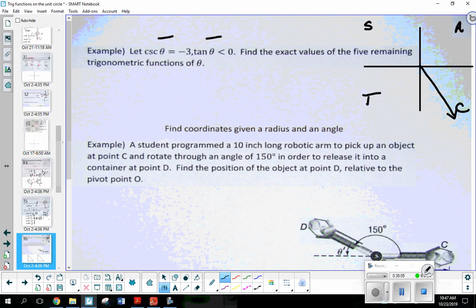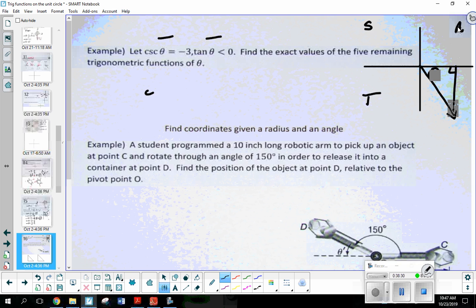So there's my terminal side. Let me get rid of the C. All right. I'm going to go ahead and use the x-axis to create a right triangle. Theta becomes my reference angle. It's always about the reference angle. Okay. Now, it only gives me -3. How is that going to give me two side lengths like the previous problem?